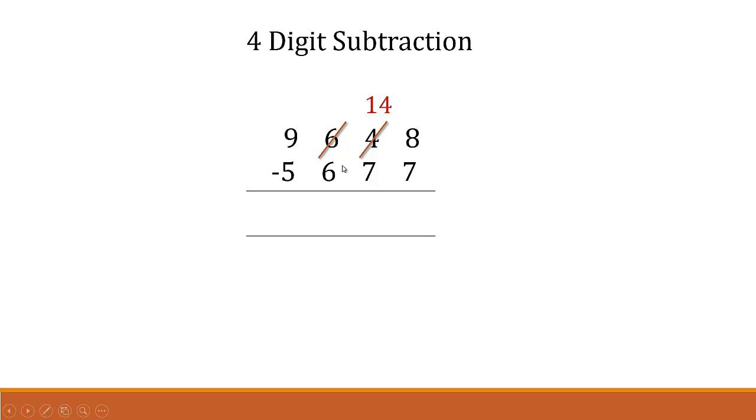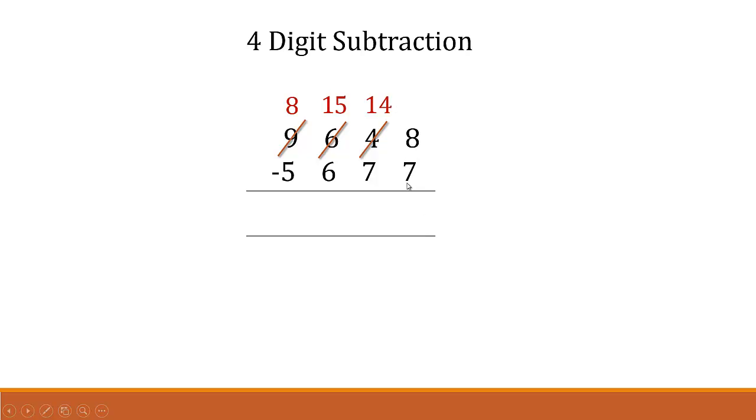And now we have only 5 hundreds here. Still, this is smaller than the number below, that is the subtrahend. So again, we go to the thousands place, get 1,000, and this 1,000 moves to the hundreds place as 10 hundreds. Already there are 5 hundreds, and when these 10 hundreds join there, it becomes 15 hundreds. And 1,000 is given there, so now this becomes 8 thousands.